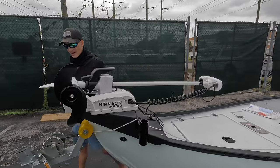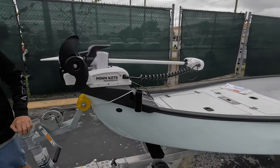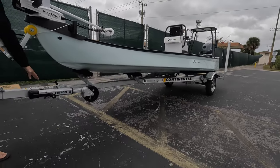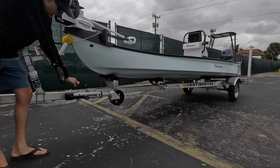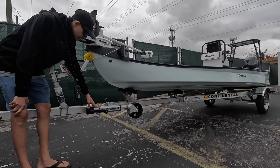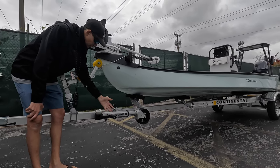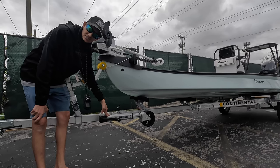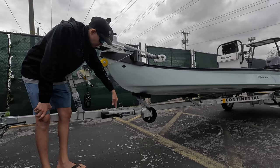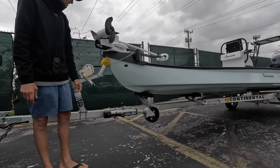We've got this whole package sitting on a Continental aluminum trailer. I installed the swing tongue on this one by myself, and I upgraded the floor jack, which is like the, I don't know, the Rolls Royce of trailer jacks. This thing was like $200, but it's really nice. It's got a big wheel, which makes rolling around the garage nice and easy.